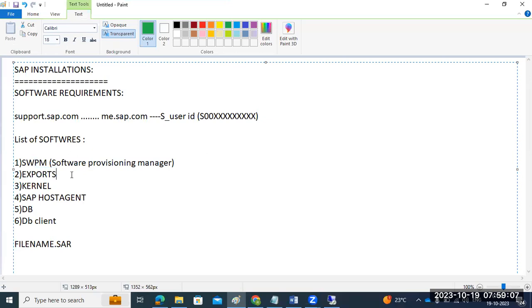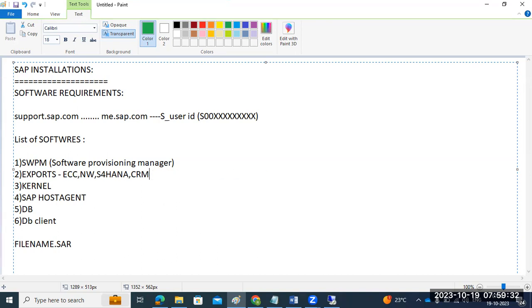but only the exports will change. Suppose for your business you are installing ECC, you have to download the ECC exports. Similarly NetWeaver exports, S4HANA exports, CRM exports, SRM exports, MDM exports, Fiori exports, MII, APO, BW.